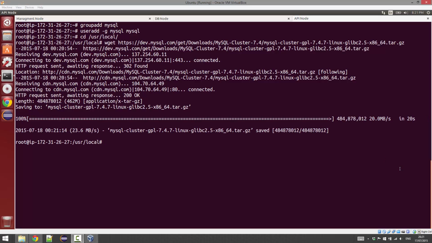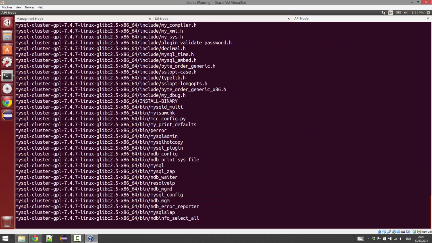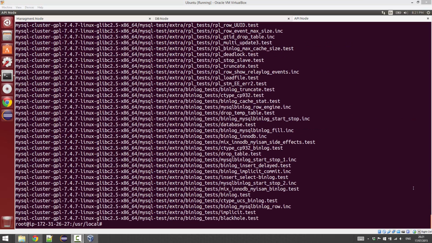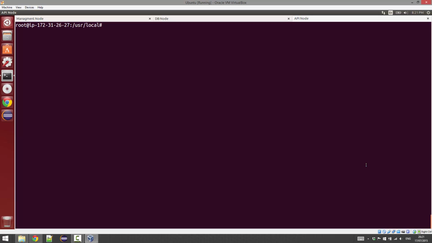Okay, the download is complete. Now we're just going to go ahead and extract all of these files. Okay, once the extraction is complete, we're just going to create that symbolic link as we did in the DB node. So I'm just going to create a symbolic link to this long directory name, and we're just going to call it MySQL.